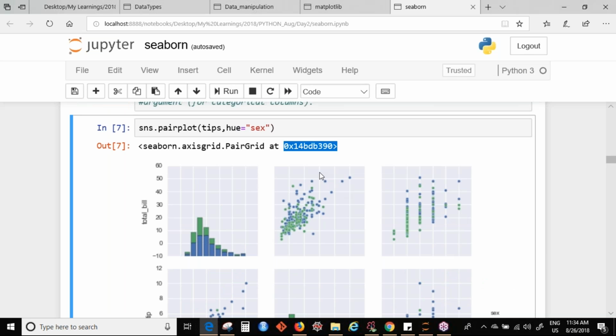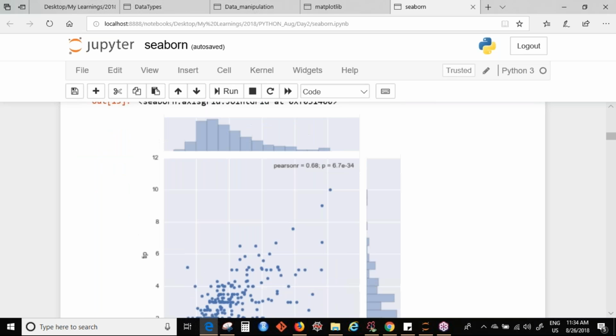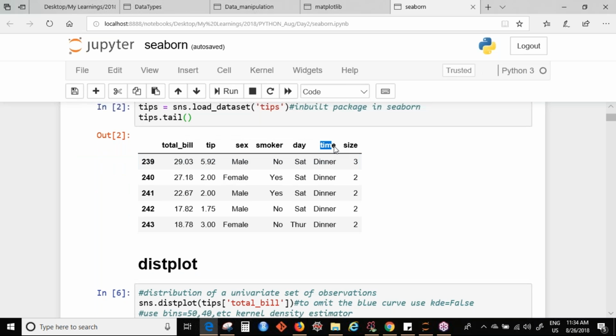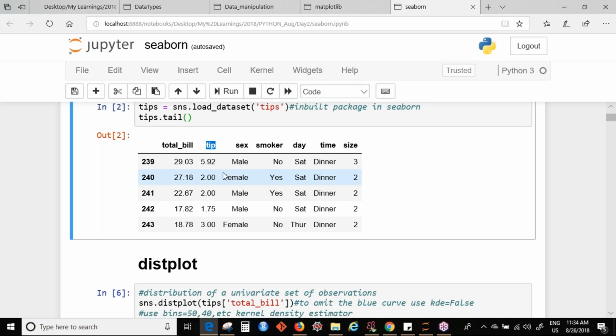So let's say if your goal of analysis is to find out whether males are paying higher tip or whether females are paying higher tip, then you can draw this particular plot, and you can use the hue parameter. Hue parameter means you can give different colors, and you make sure always give something which is non-numerical here. Don't give something which is numerical. Okay, so you can give time, you can give day, you can give smoker or not, but you don't give tip here, otherwise you will get many colors. You will get one color for every number.